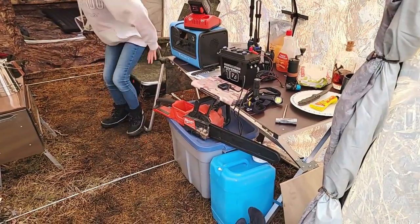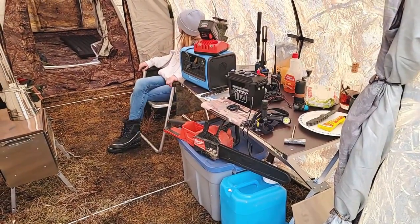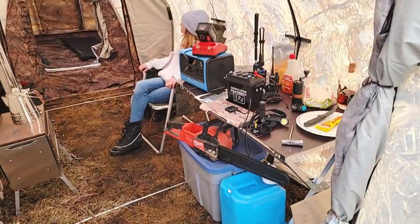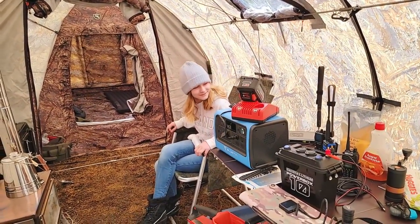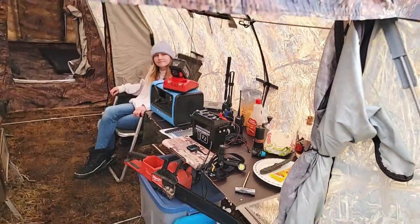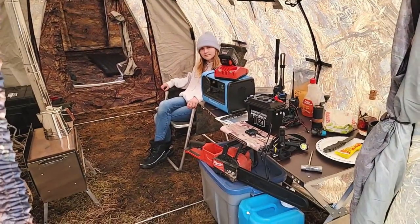I just wanted to show you guys some of the stuff we use camping — you might find value in it, either just for camping or for emergency preparedness, because honestly a lot of the stuff we use camping doubles for emergency preparedness. This is our setup from last night — we had coffee and breakfast. We did freeze-dried eggs again — they actually taste normal. Mike made bacon and pancakes, so it was quite enjoyable. Here I'll just do one more quick walk-around to show you the tent, then we're going to tear down and drive to the falls.